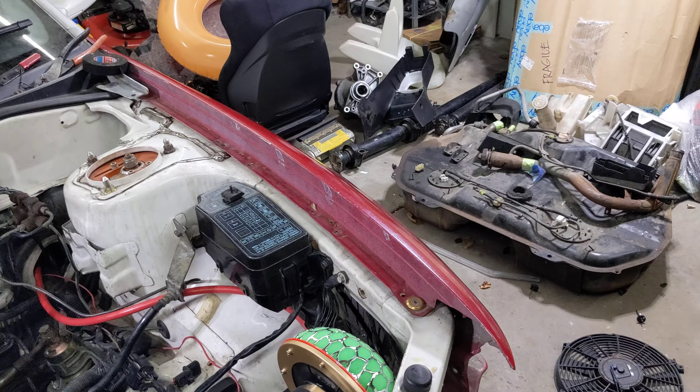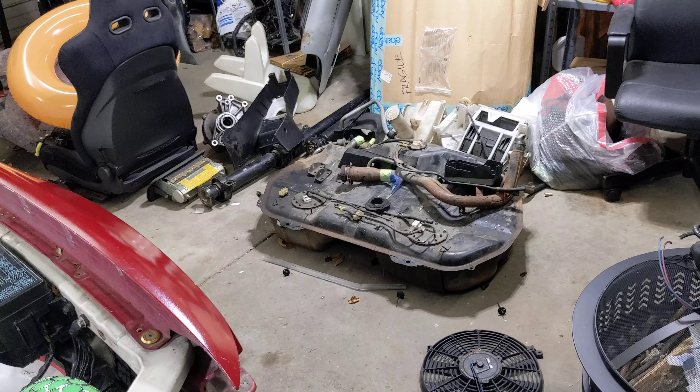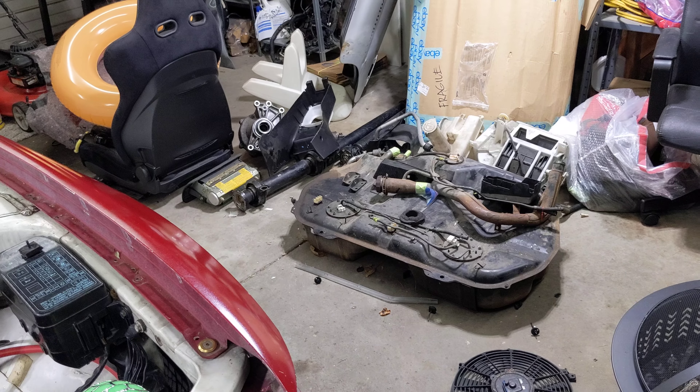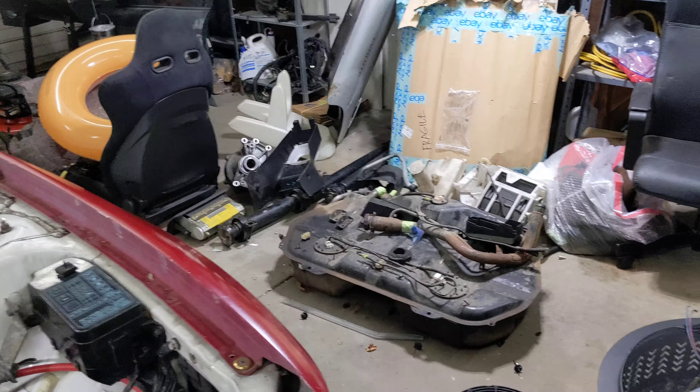It's a high wear item because it's a magnet and they're sealed and shielded wires, so any corrosion or anything in them will end up breaking them. Buying them used seems silly, and buying them new seems to be impossible, and if you can find them they seem to be extremely expensive.